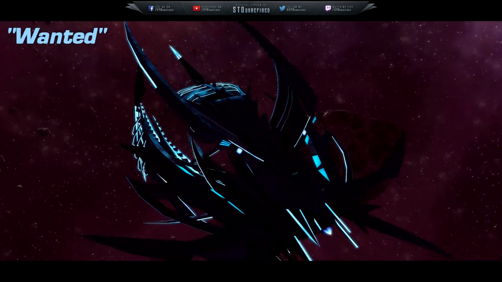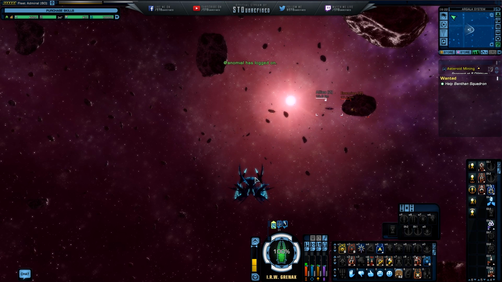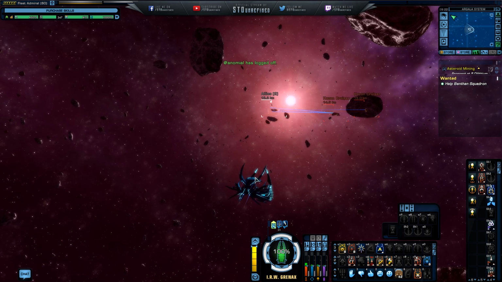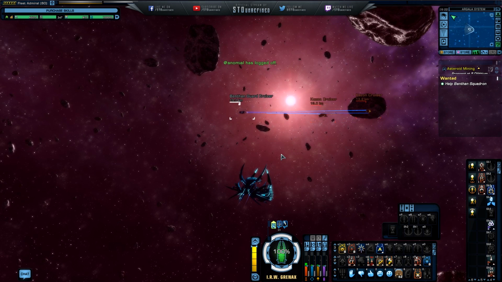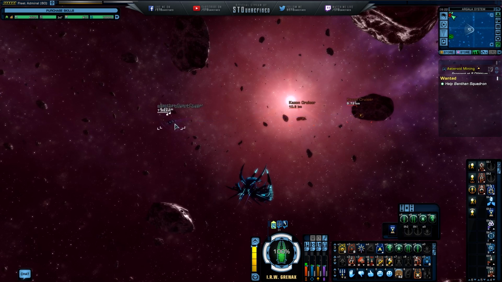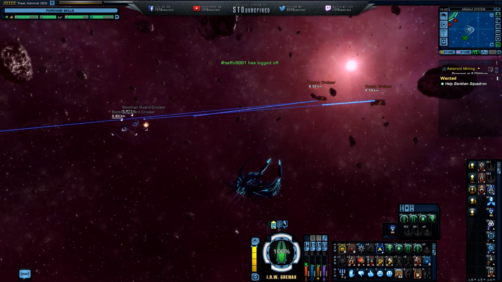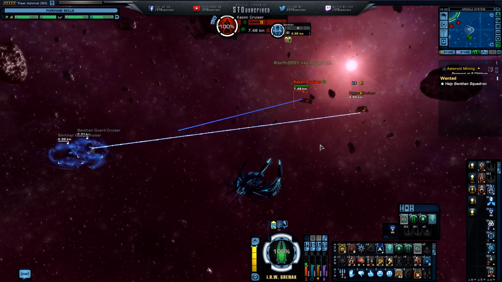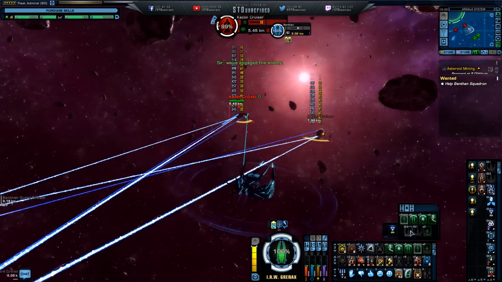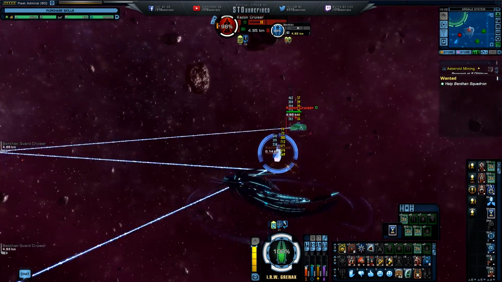Wanted. Obviously, this is on normal on the Argala patrol missions. And let us help these Benthans a little bit. Do we have a duplicate bug up here? What is this? Both of them are... Okay, well, here we go. Let's put all of my weapons on auto fire. And let's target this guy.